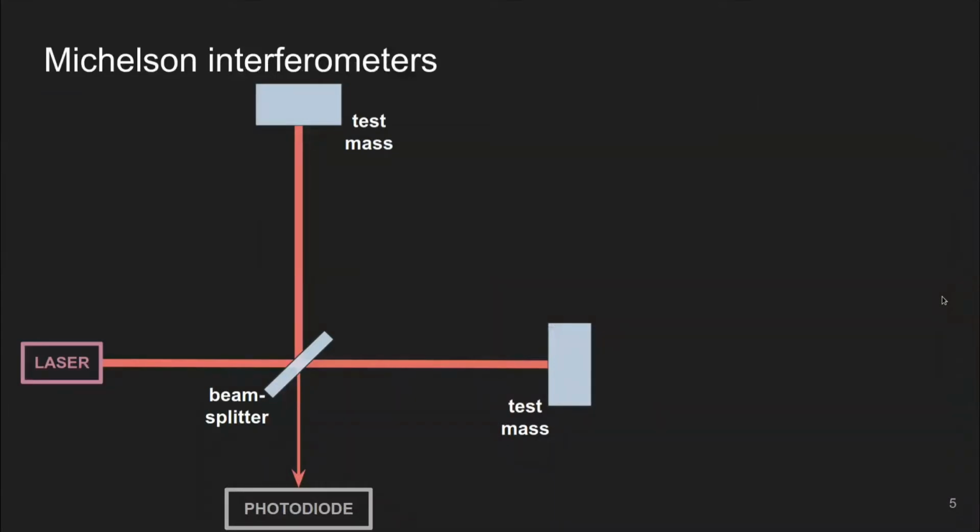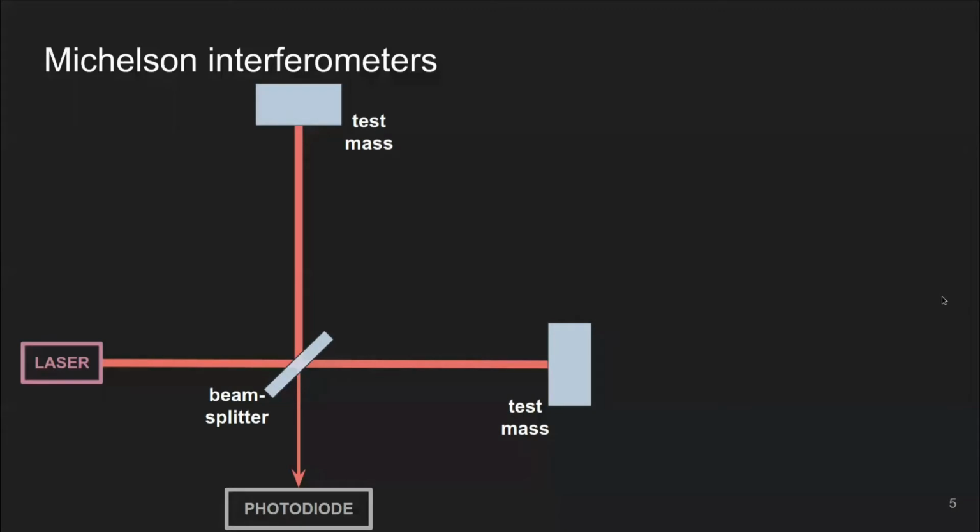So how do these things work roughly? Most of you probably remember from learning about relativity that there are experiments involving Michelson interferometers to demonstrate special relativity. And how does a Michelson interferometer work? Very roughly, you have two test masses and a beam splitter. You take a laser, you shine the laser on the beam splitter, it splits the light. Light goes down the two arms, reflects off the test masses, comes back and recombines.